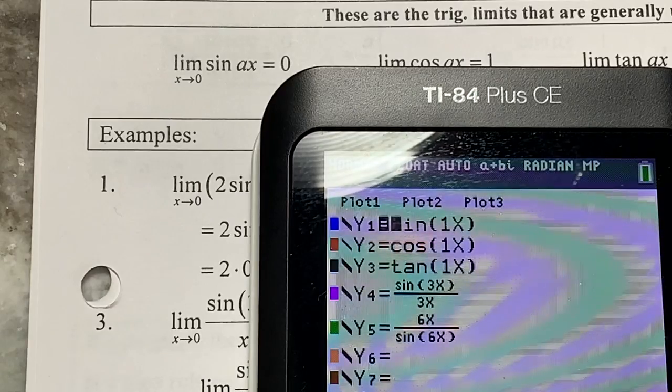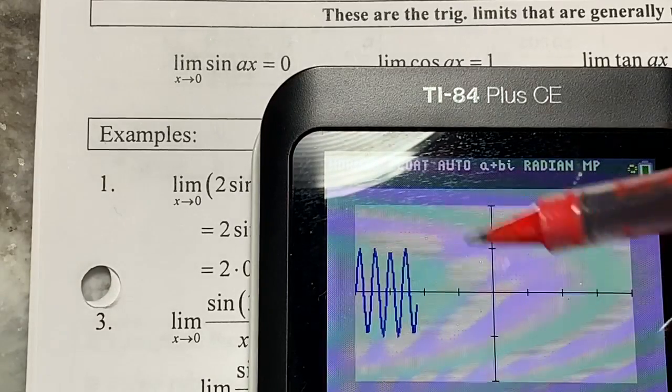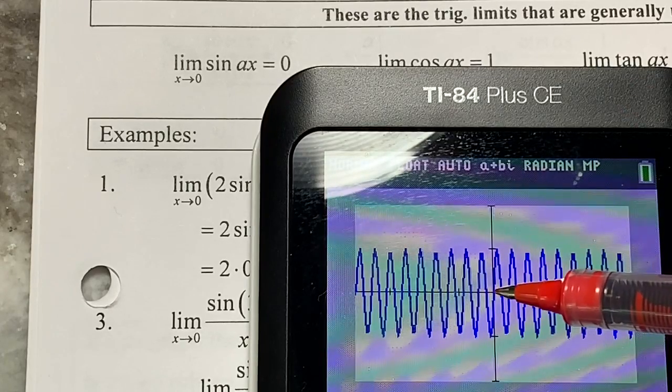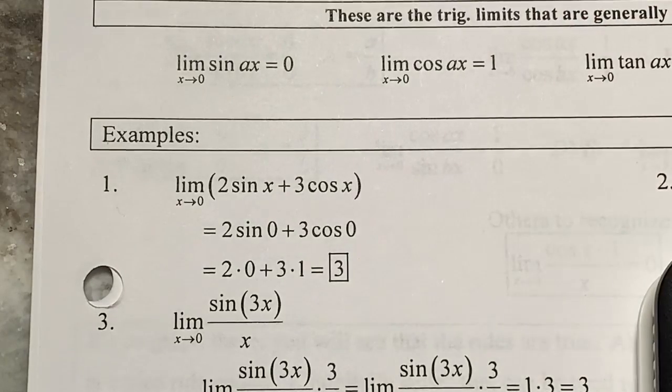And look, even if I change that a value to 9, when I graph it, I might get a lot more action, but what's happening at 0? The limit is still 0, and you can see that, okay? Now, the cosine value, check it out. If I turn that graph off, I know I'm using a different calculator, but this one kind of works well this way. It's kind of quick.